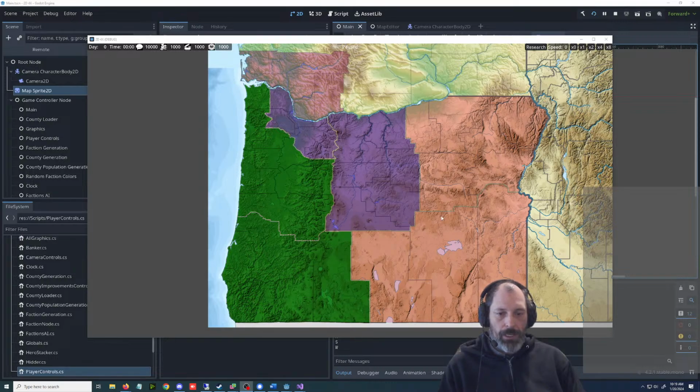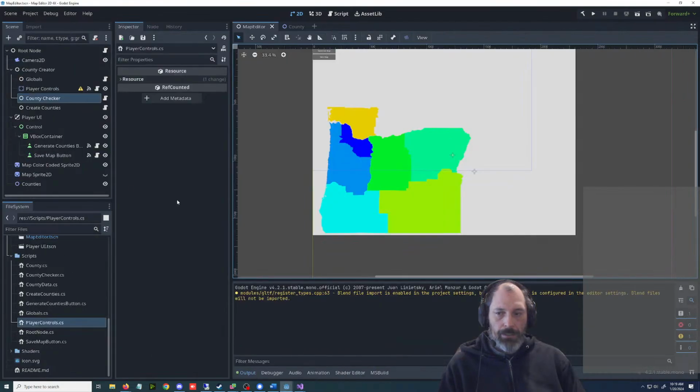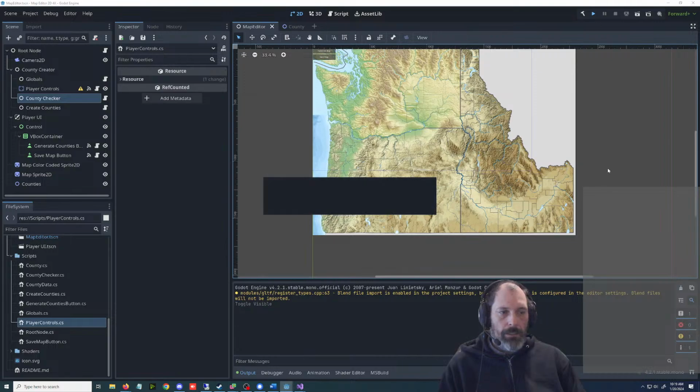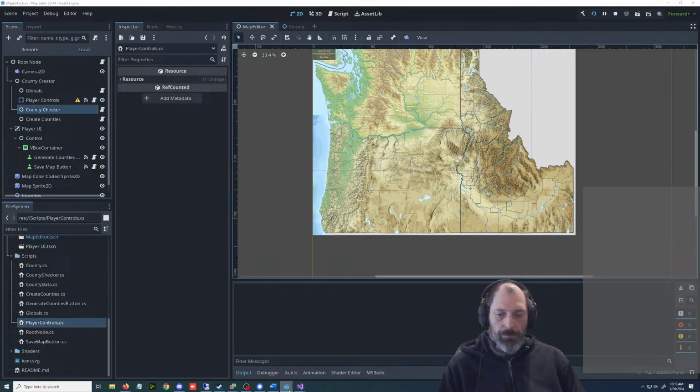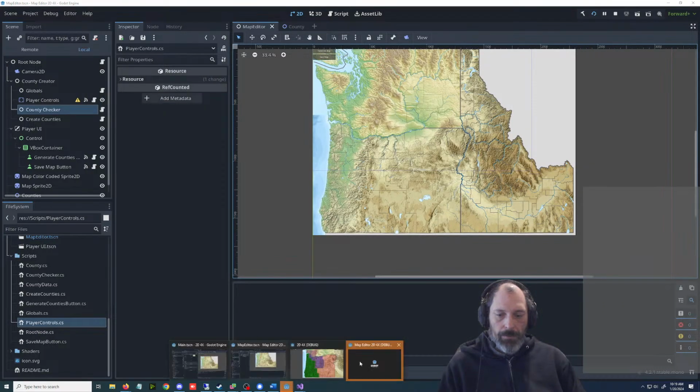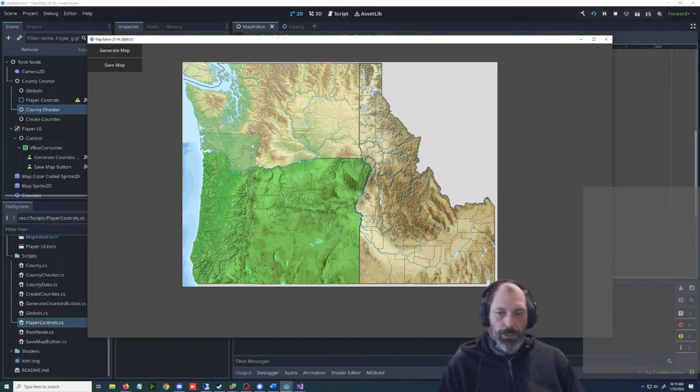What we need to do now is when we hover over a county, it changes its shader so that it shows that it's being hovered over. I guess, is it a shader? So like on this one, if we turn on the map sprite again, how it works is I have 2 of them running at once. That's probably not the brightest idea. I guess it works. So on this one, this is the code that I took from someone else, whose code is in the README of this, and this is open source.